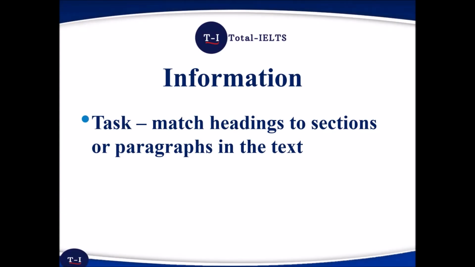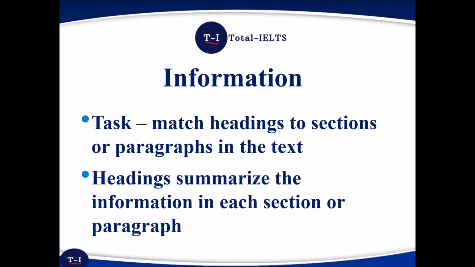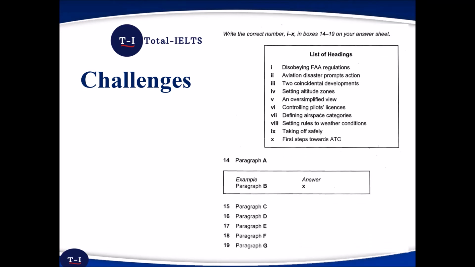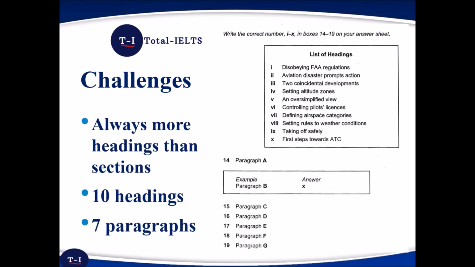So in this reading task, you're asked to match headings to sections or paragraphs in the text. And the headings summarize the information in each paragraph or section. For the challenges students face in this task, there will always be more headings than sections. For example, here we have 10 headings and 7 paragraphs.